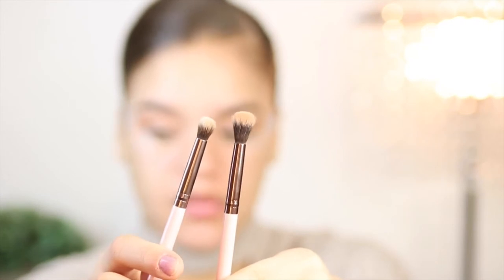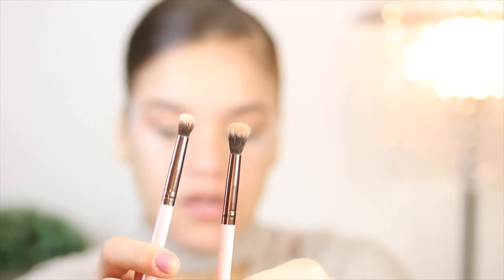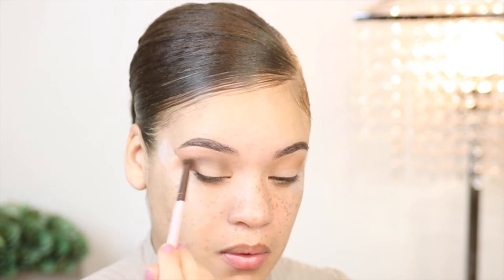I'm putting that nude shade in my crease, then grabbing my Luxi 235 blending brush — a little smaller than the previous one, which will be better for being more precise with the next color. That's going to be this brown shade — it looks really deep on camera but it's actually a medium-toned brown. I want to concentrate it more in a precise line rather than all over the upper part of my eye. I love that these shades are pigmented but still very easy to blend.